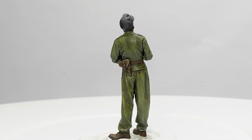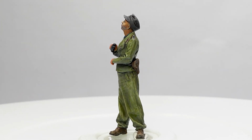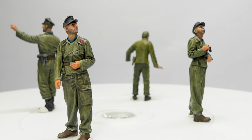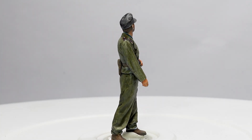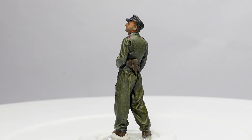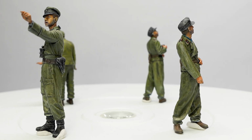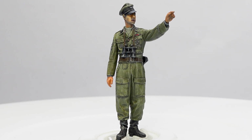A huge improvement from what figures that came in kits used to be. The seam lines and mold lines are far less visible, and the detail in the faces has really come a long way. I would say the faces are really where these kits shine. Some of the detail on the pockets and on the jacket really does get lost, and like I said, cutting into some of that plastic to bring out some of the details helps, but I think it's pretty clear when you see these figures here that this one is just far superior in pretty much every way.